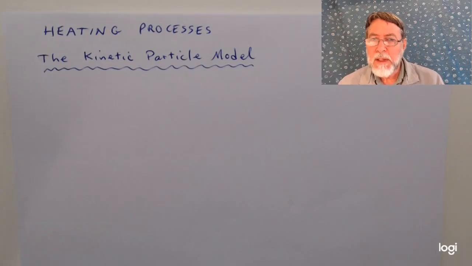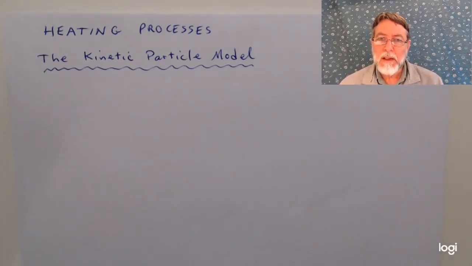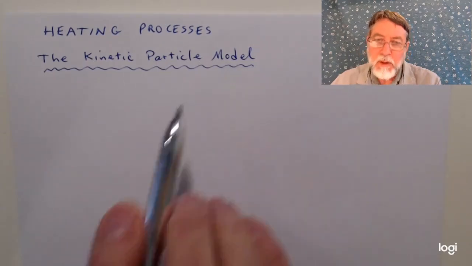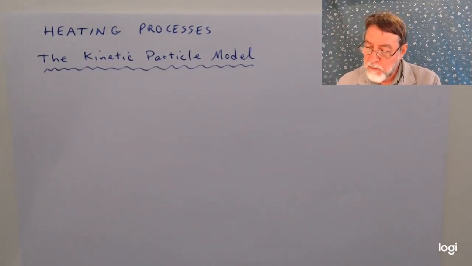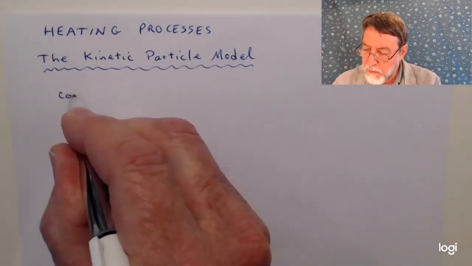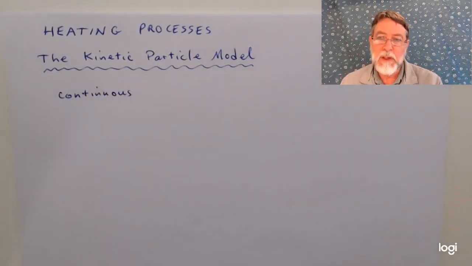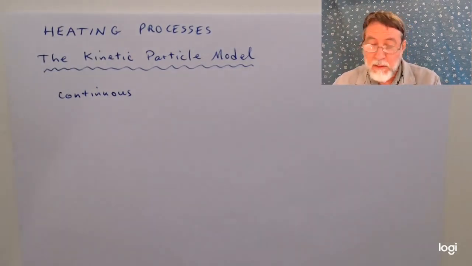So we're starting with heating processes, and we need to get clear about what we mean by the stuff that we're heating up. So what is matter? How do we understand it? Well, the particle model is a distinction from other models that were around many years ago, one of which was that matter is continuous. No matter how much you make it smaller and smaller, it's going to look like the same stuff.